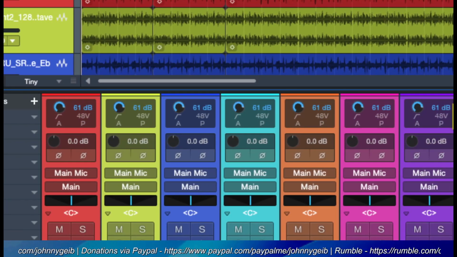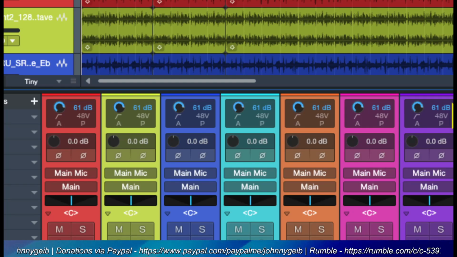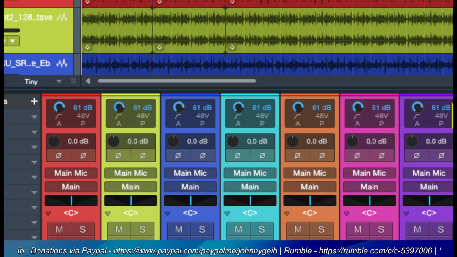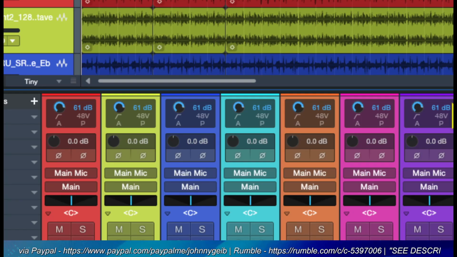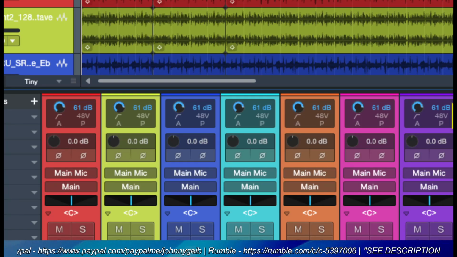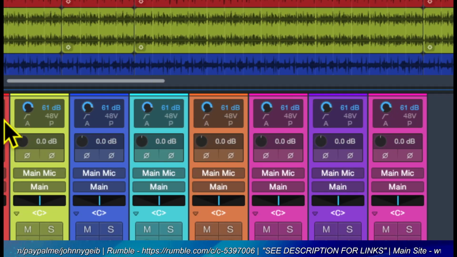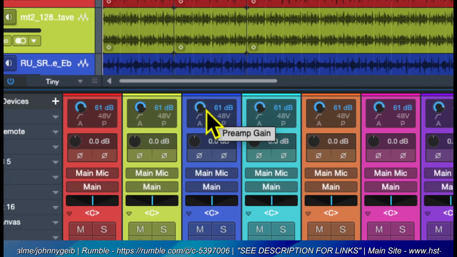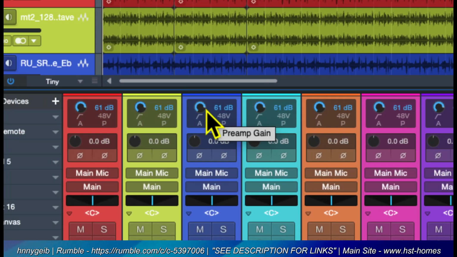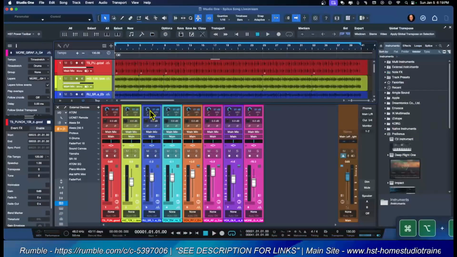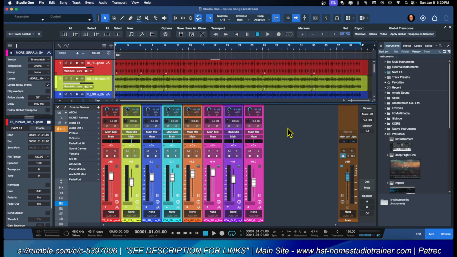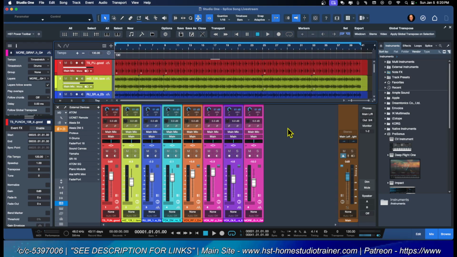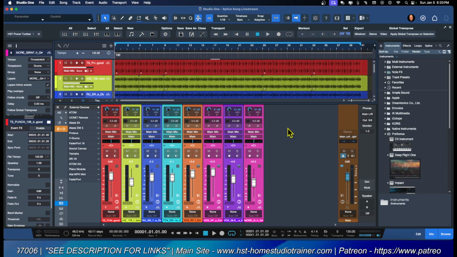A good example for something like this would be if you're recording a band and you've got the drums all set up, you don't have to go to the interface itself to set up all your input gains. This really gives you a huge amount of options to keep from having to run back and forth to your audio interface. So those are the options that are available. I don't have a list of all of the third-party interfaces that allow this option.